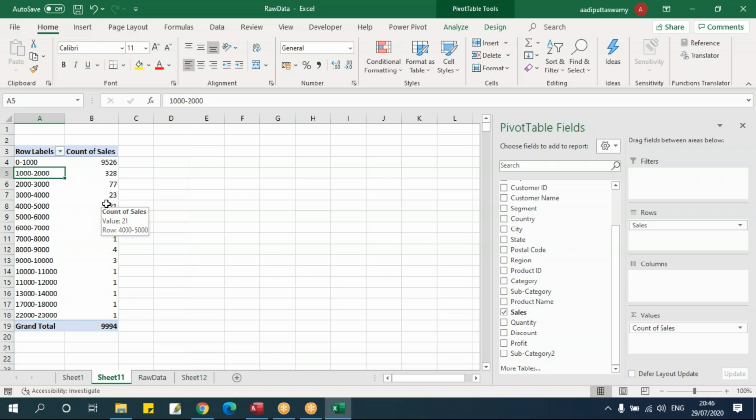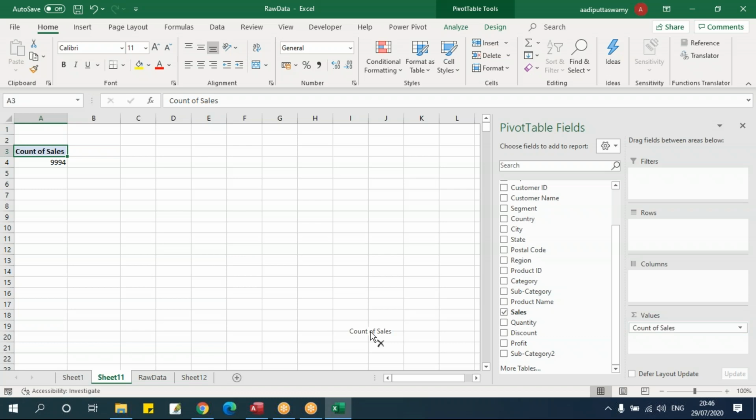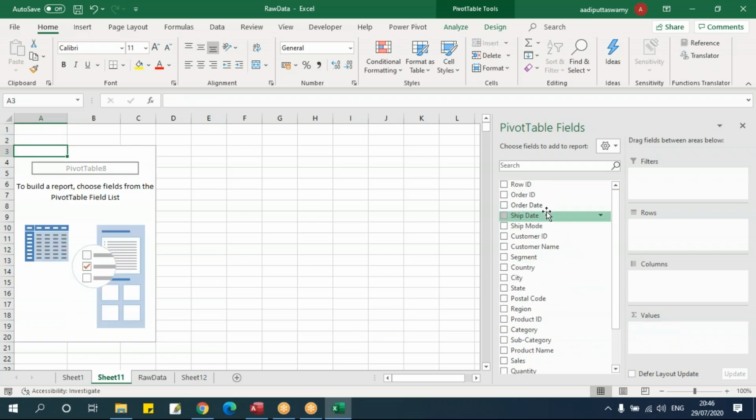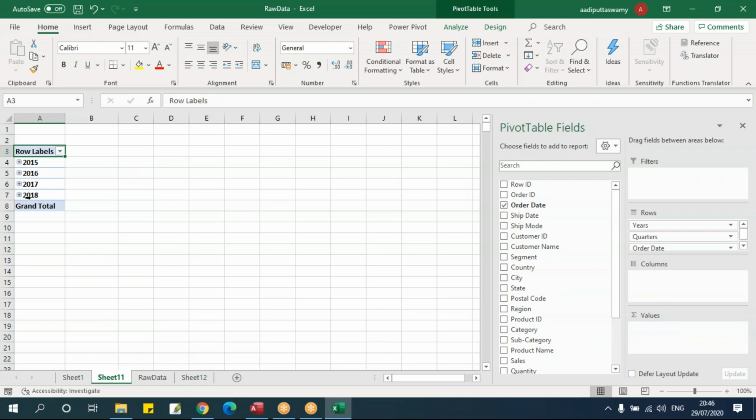Similarly, you can do it for date as well, but date will be like a hierarchy automatically, that will be grouped. So for example, if you go here, and let me just remove this sales from here. If you take a date column, and if you put it say in rows, automatically it will group, say like this.